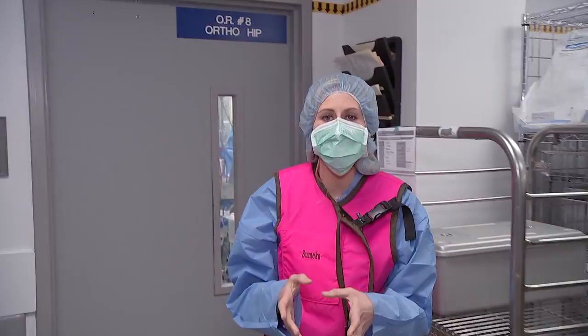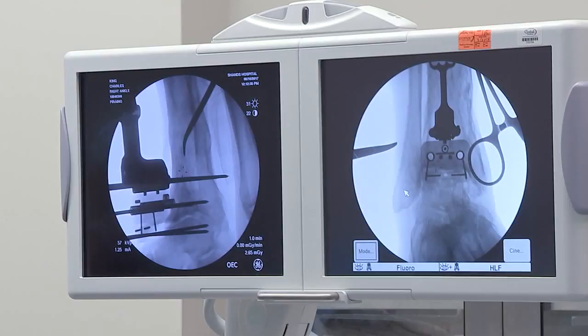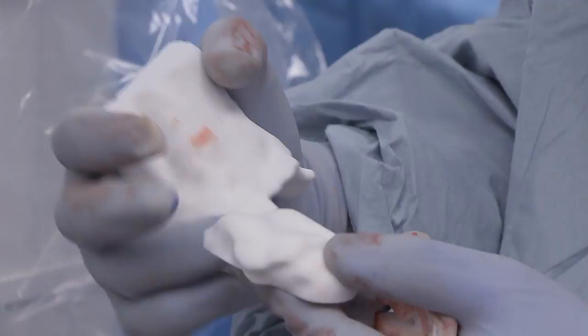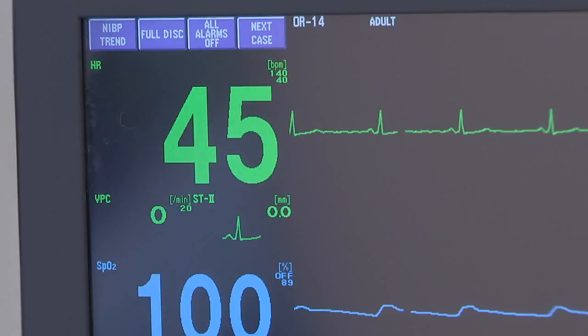We're suited up, wearing our x-ray protective gear and going into the OR to give you a close-up look at a new procedure that allows doctors to close up incisions. Doctors are surgically repairing this patient's ankle — no cartilage, just rubbing bone on bone. They use a little guide to place the implant, almost a custom implant. A 3D print guides Dr. Jason Perino as he places pins and rebuilds the ankle.